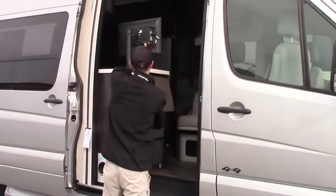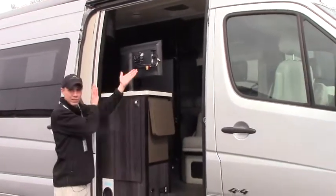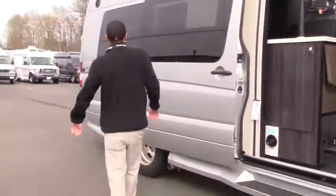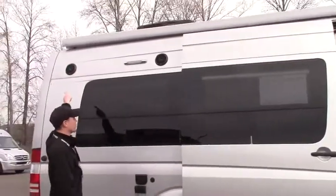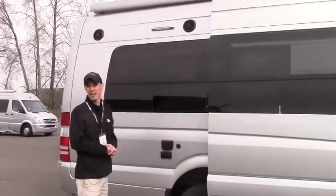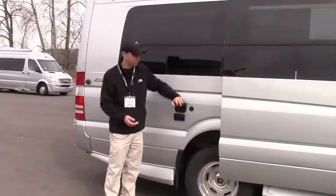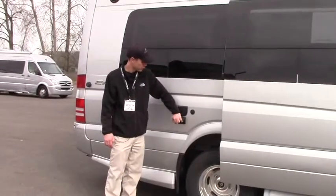Moving on, you'll notice up above you have this television — we're looking at the back of it, but it does rotate around and you can be watching TV out under your awning as well. Moving back this way, you'll notice that we do have nice LED lights out here as well as outdoor speakers, so you can be listening to the game or your favorite tunes. Here you're going to have your cable hookups for television as well as a 110 duplex outlet right underneath.